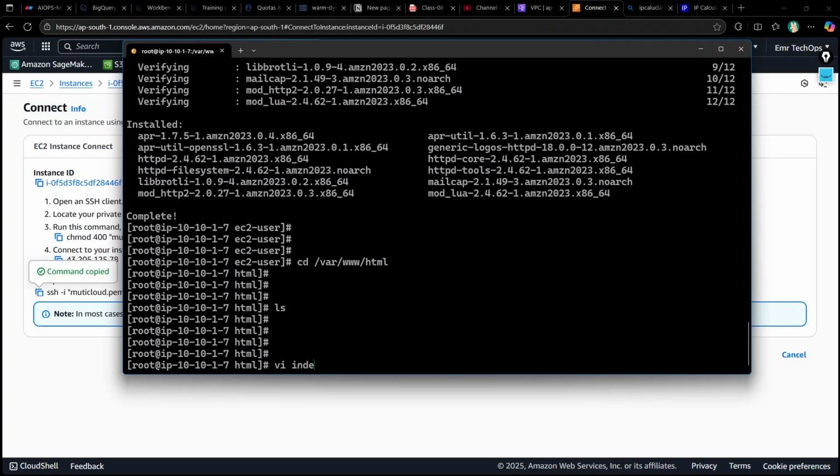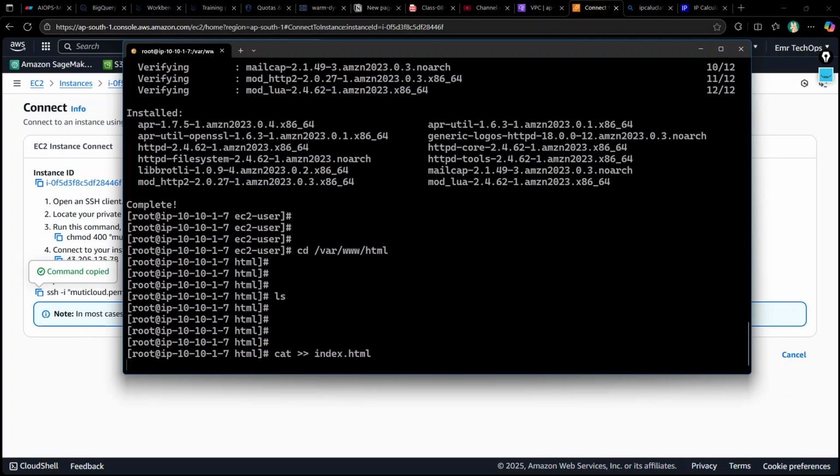vi index.html. If you are not aware of the vi process, we'll cover it in the Linux classes. For ease, you can give cat greater than index.html, and then it will enter a blank space for you. Type Welcome to VPC class, and press Control D on your keyboard.